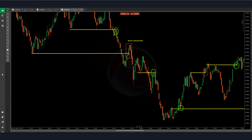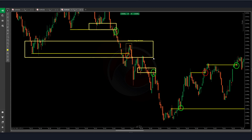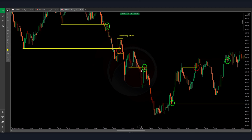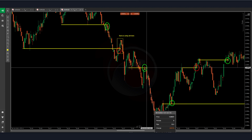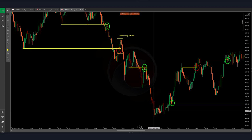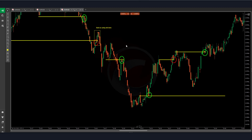I really noticed that the retest is most of the time of these most recent areas, not the old ones. So that's where I see this movement and this retest on the dot, not retesting this last pivot area, but retesting this most recent one, and that would have given us a full 10 to 13 pips scalp, always going in your direction with your risk being basically 0.